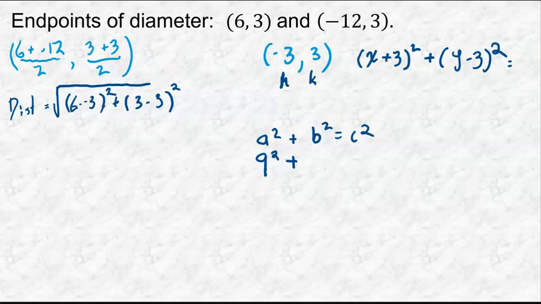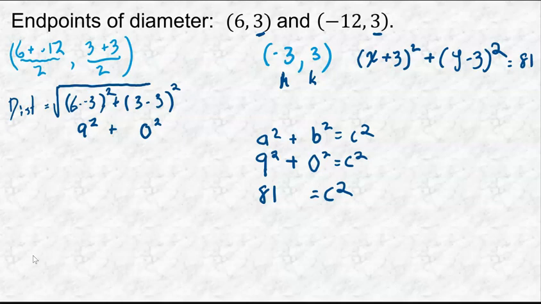Well, I can't count from 3 to 3. It's the same number, so that is 0 squared. That happens in both points. So there's a 3 here and a 3 here. So no matter what, I'm going to get 0 squared here, just like I'm getting 9 squared here. It's always the same, which is the true beauty of math. There are so many ways to do a singular thing. So now I'm getting 81 equals c squared. And that's it. I have my radius, 81.